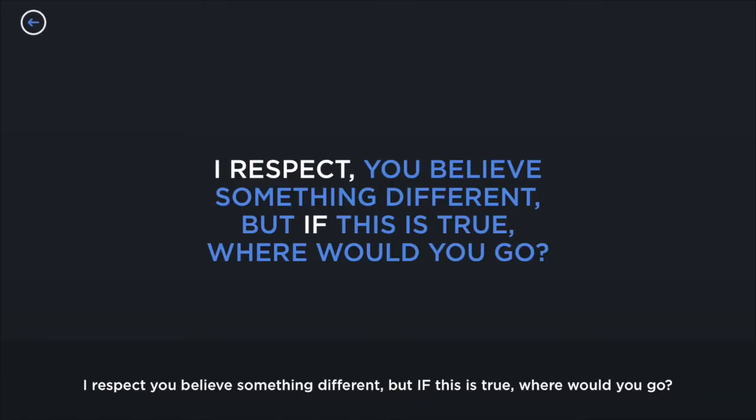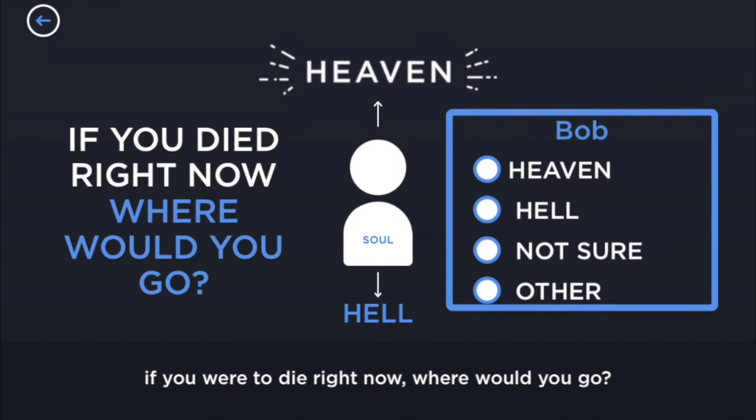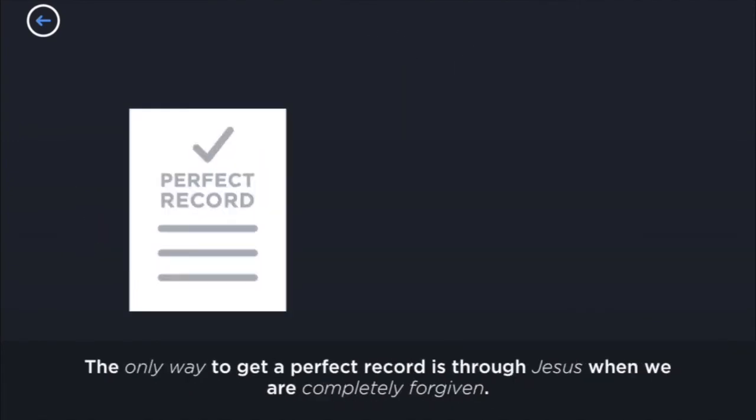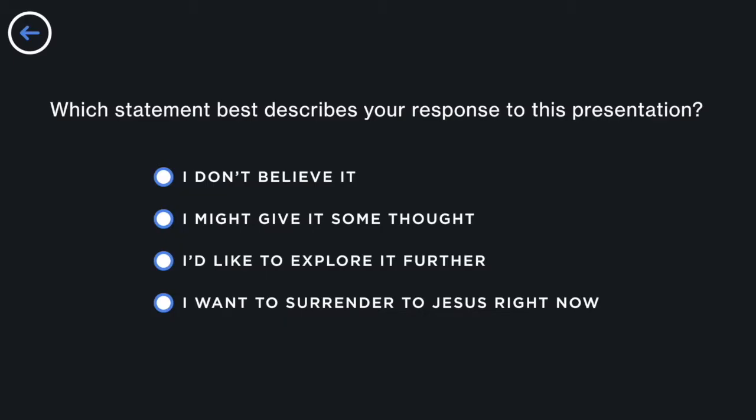Now, this is like a junction box that then takes you back to the same question after you do that, and it then asks them that same question if you were to die. And so they will give heaven or hell, or I'm not sure at that point, and then you move on in the same way from there. So you get to the end of the presentation where it comes to a response. So the person will give their response to the presentation. Just like with the app all the way through, you simply press the button that they choose and then read from the app. So it's super easy, whatever answer they give.